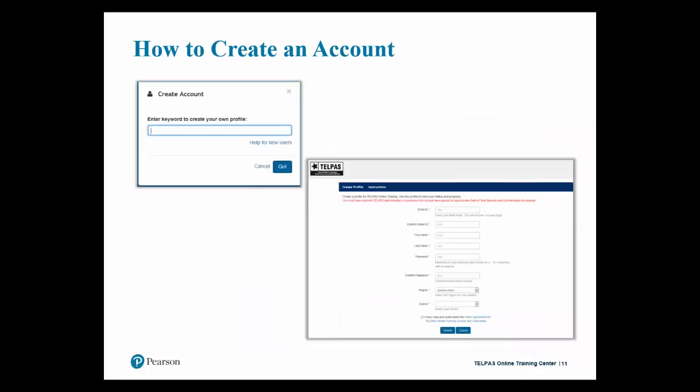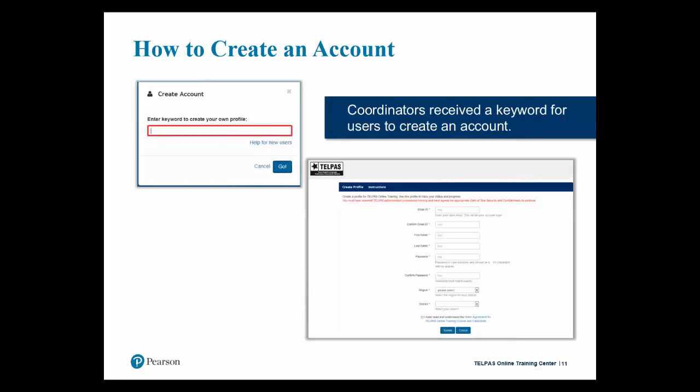And the first thing they're going to be prompted for is to enter their keyword to create their own profile. And again, district testing coordinators receive that keyword for users to create their account. That was sent in a broadcast email, and you will also be able to find this again in the assessment management system in Pearson Access Next under reports, published reports. But again, you do have to have the district testing coordinator account.